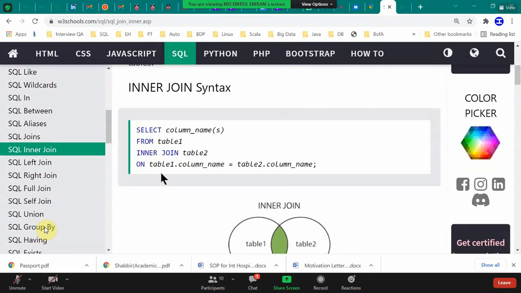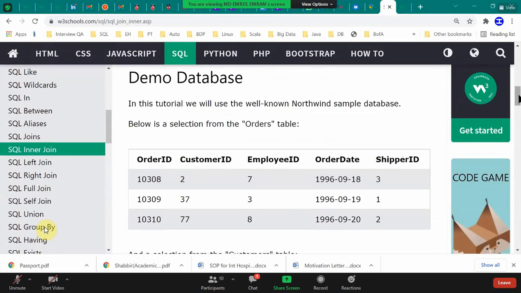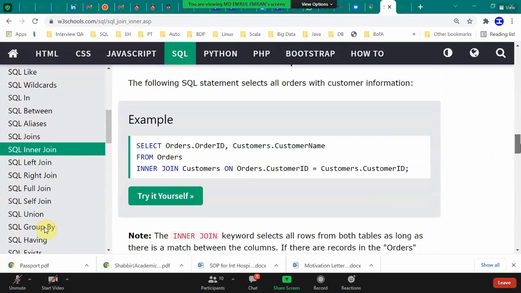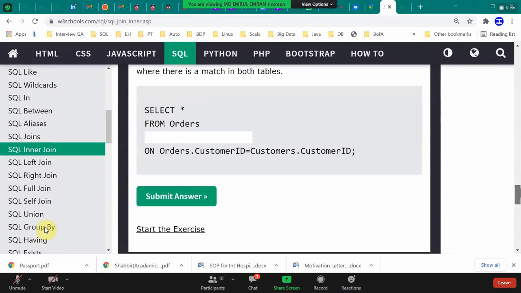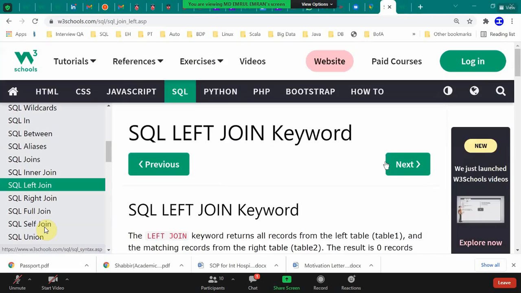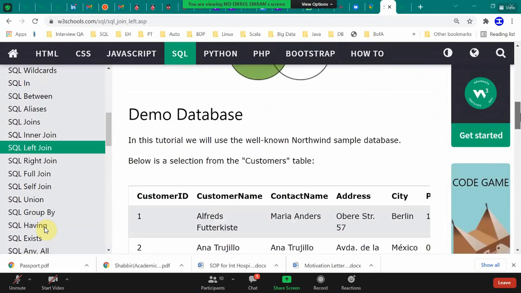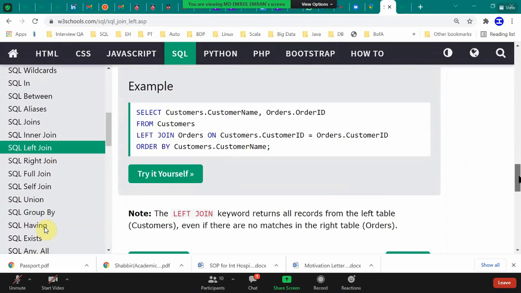Table name and column name. That's fine. Okay, with tables name and column names. If it's not there, no problem, no issue. I'm going to show you real examples. Okay, orders, same thing.